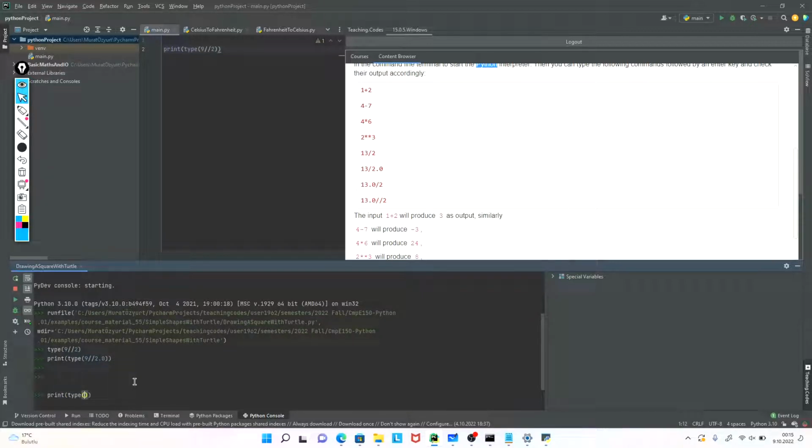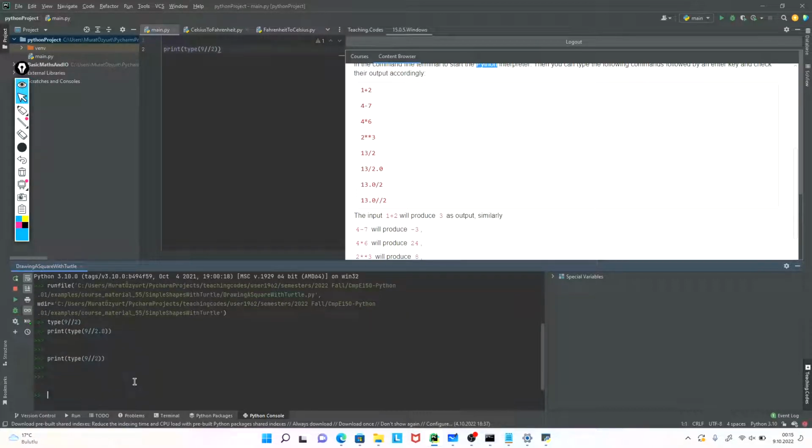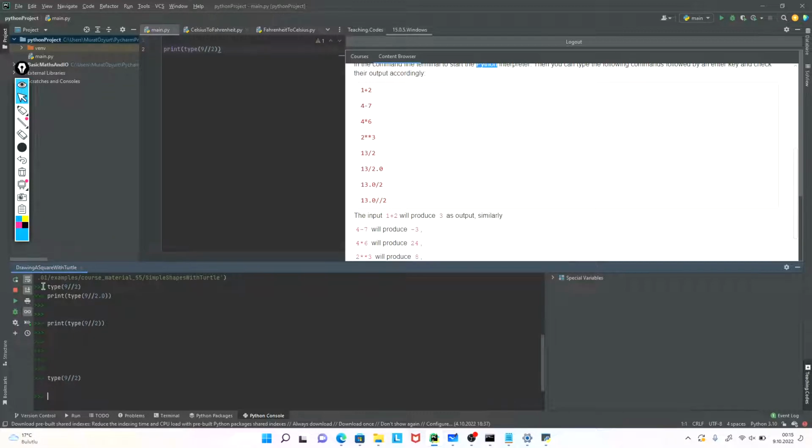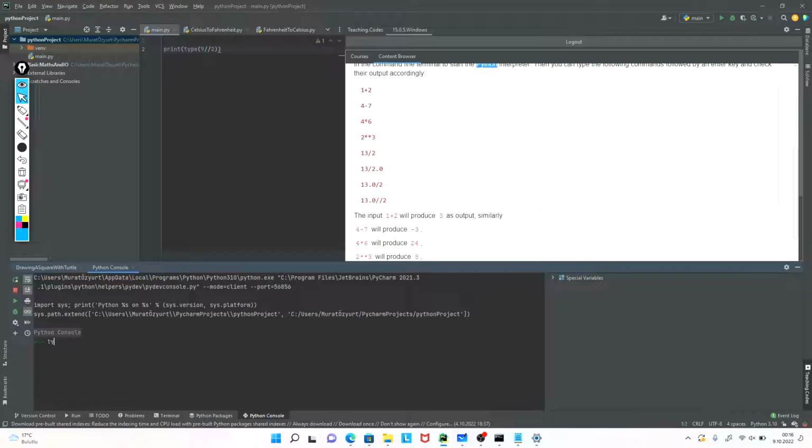Type of 9 divided by 2. Okay, now we see that the class of that calculation, which is an integer, type 9 divided by 2.0.